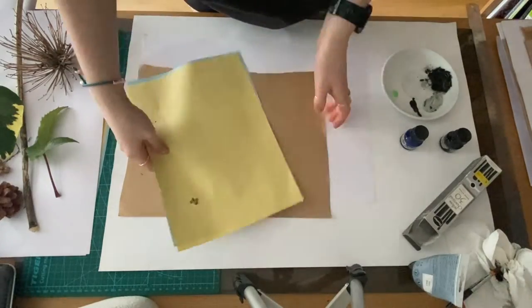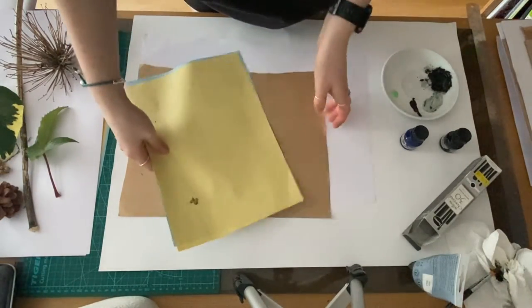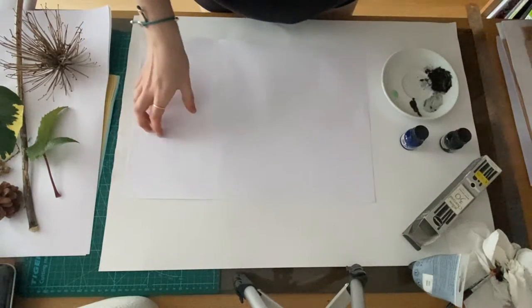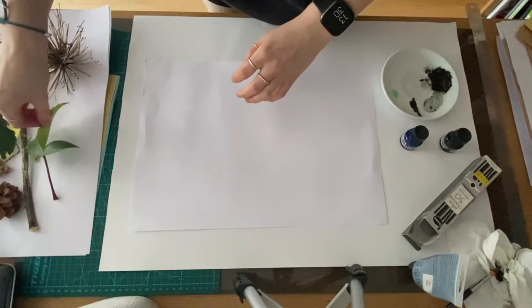For mark making, it's really important that you use a variety of different papers. Whatever you have at home is absolutely okay to use. This is the fun bit. Now we get to make some marks.